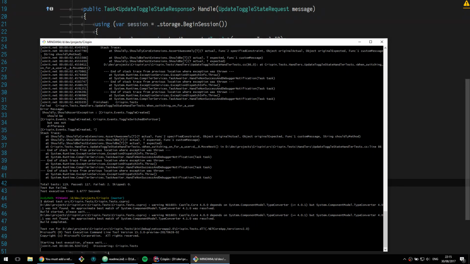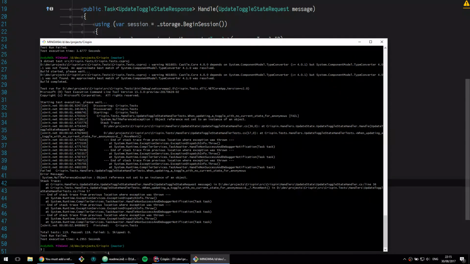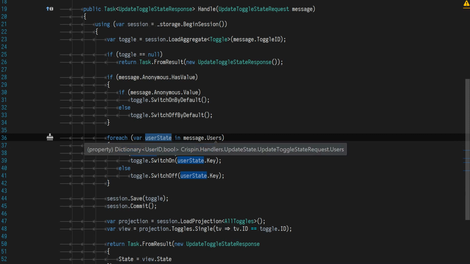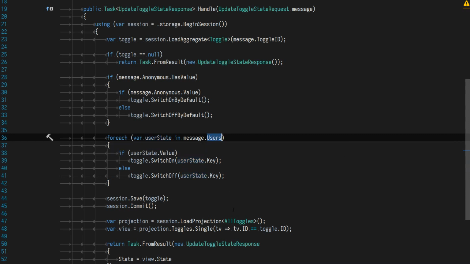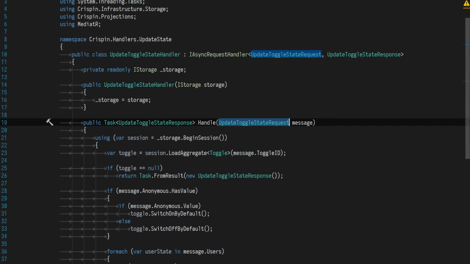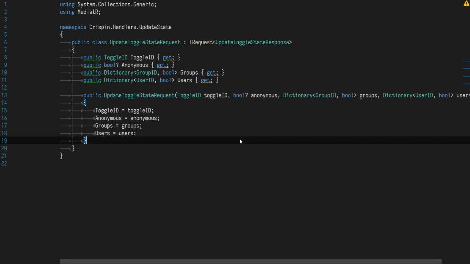So we should only have... No, we shouldn't have any failures now. Oh, but we do. Object reference not set to an instance of an object. Update toggle to state handler, line 36. Because here we are passing nulls in. So let's go to that.